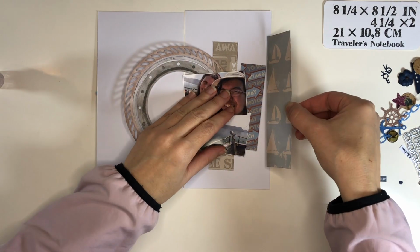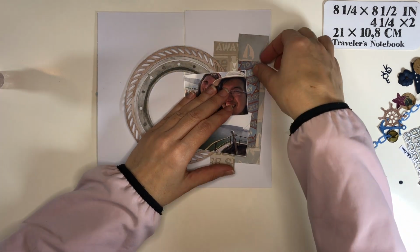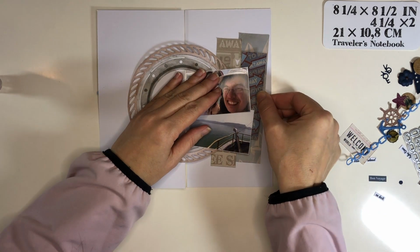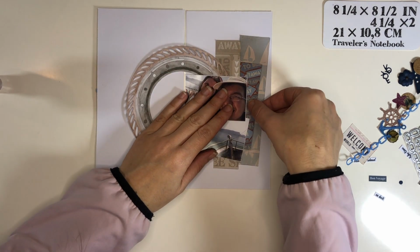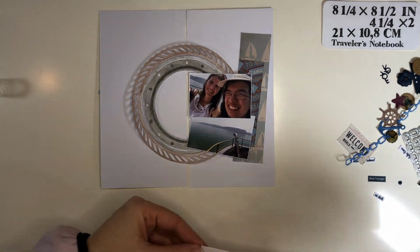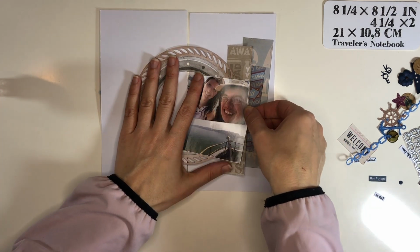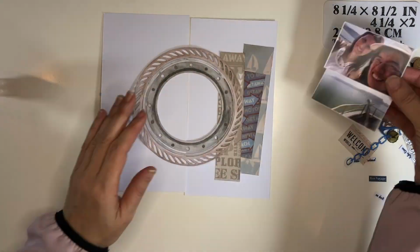So I'm starting with the background layer there, which is that biggest paper strip, and then I have a similar sized paper strip, but there is that smaller paper strip that will go in between, kind of looking like it's tucked behind and therefore seemingly bigger, but it's really just I cut it off right there because I knew it wasn't gonna reach anywhere beyond what is being covered up there. So then I have this last paper strip that I'm then putting on top, and then I'm ready to glue down. It's kind of like a bowl, how do you call those? Like the window openings on a ship, basically. That's what it looked like.